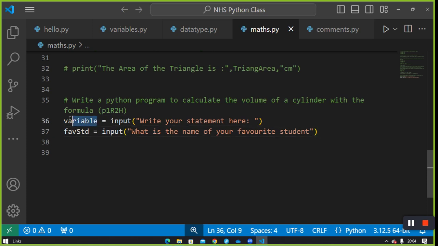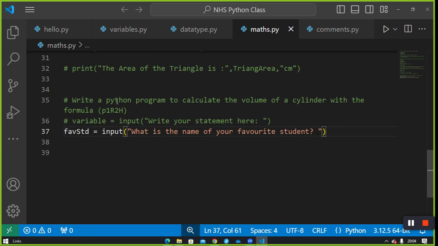A variable, favorite student variable, equals to input and its function. Write your statement here. Input, what is the name of your favorite student? So I'm going to comment this out and I'm going to run this. Don't forget, what's the name of your favorite student? Question mark, space.